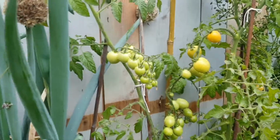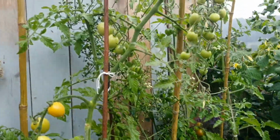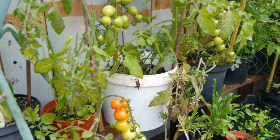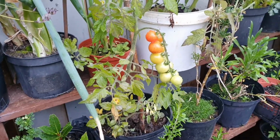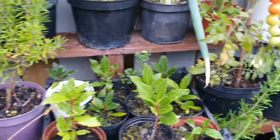Nice tomatoes. These tomatoes just decided to grow by themselves, and then we put them in the pot. We didn't even buy the seed for this. It just came out from the compost.